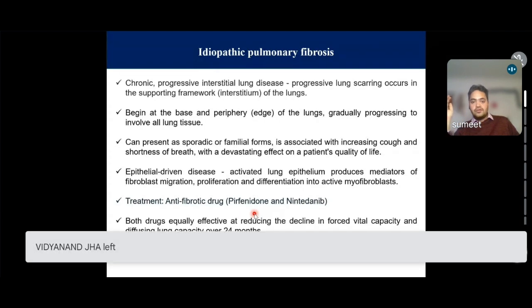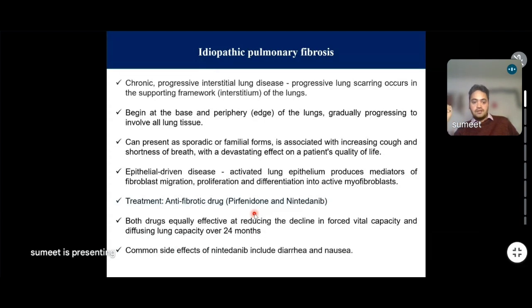And that's it. That's the best treatment that we have for these patients. And the common side effects of these drugs include diarrhea and nausea. So this one slide already tells you a lot about the disease. It's a complex disease. We don't have drugs. The best drugs which are available give just 2 years of patient survival. So clearly, we do not understand the disease really well.